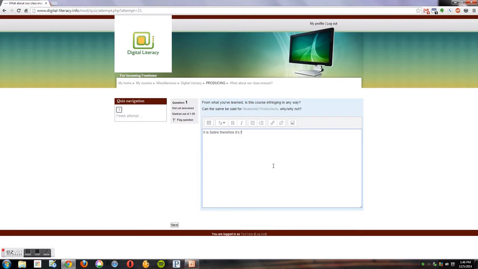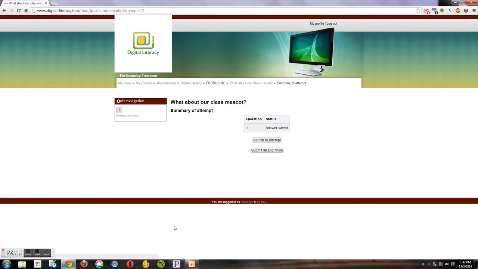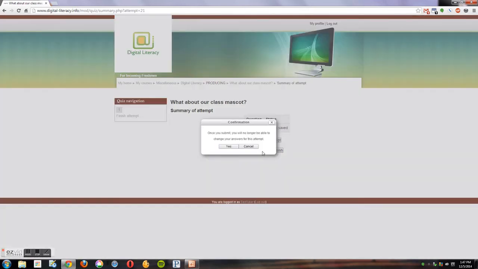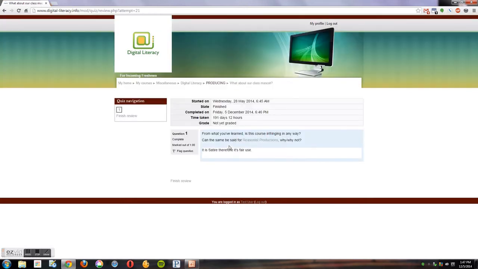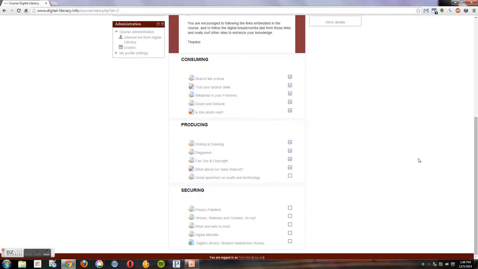And their position that it's satire and therefore it's fair use, I'm going to go with that, and I'm going to defend them on that and then move on. But there are a lot of cases where the area is gray, and that is one part of it where we can expand. But I think for college level work, all they need to know is that if you're not reproducing it for money, you're probably okay, but you need to cite your sources, and that just seems to be the theme.